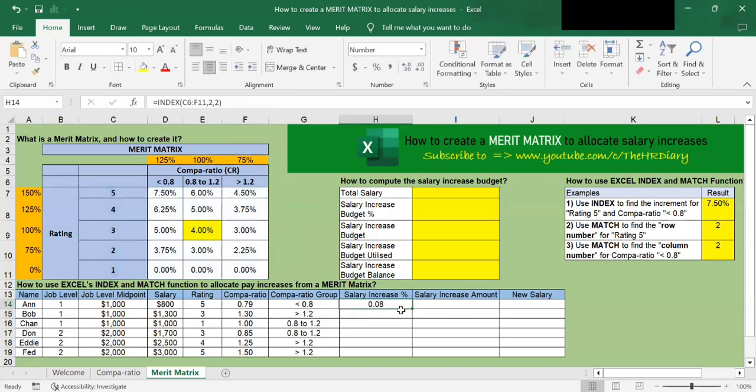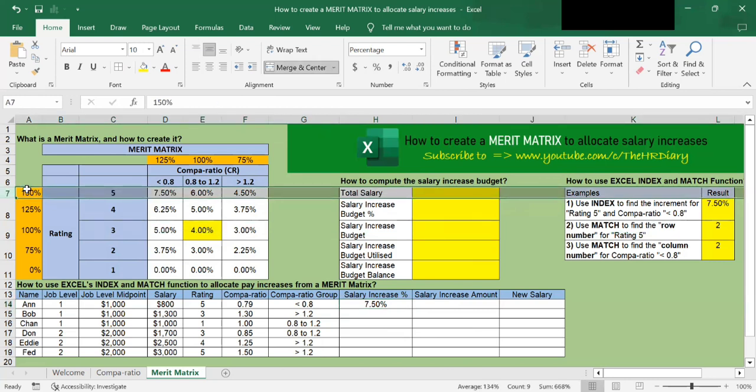So you will get 0.08 here. Let's change this to a percentage and one decimal point. All right, so you will get 7.5% because 7.5% is at the intersection of row 2 and column 2 of this table array. From here to here, it is at the second row and second column.